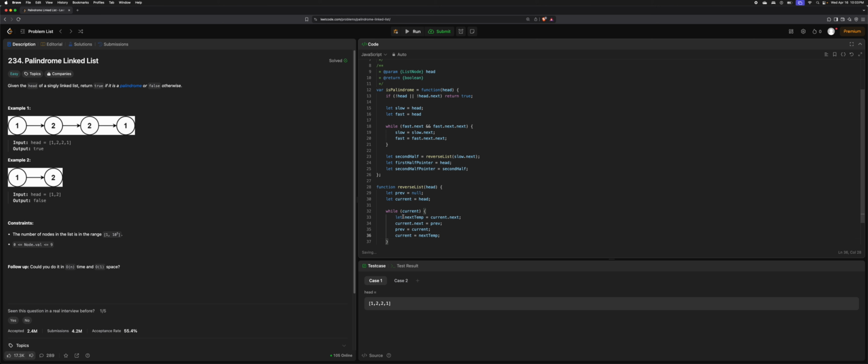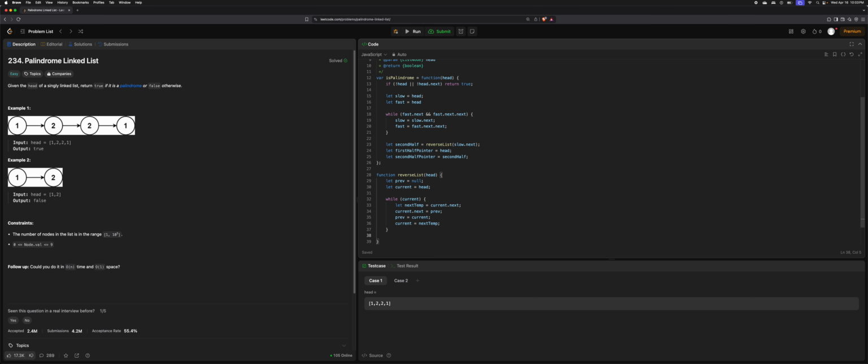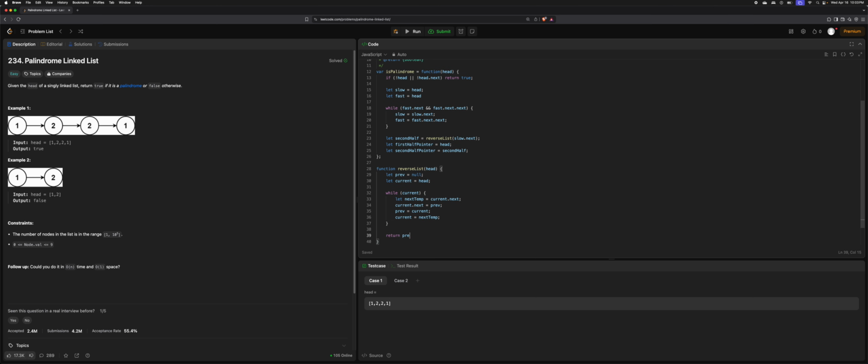So it'll essentially take the front, put it to the back, and so on, and initialize those pointers. Once you're done, we'll just return the previous, and that will return that full reversed list back to that second half variable.